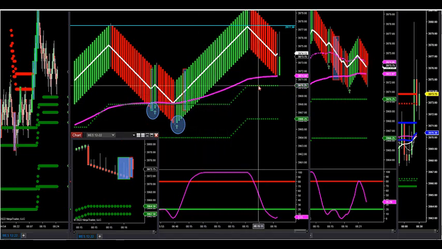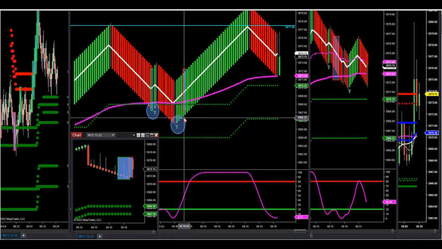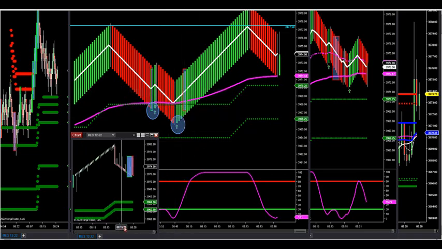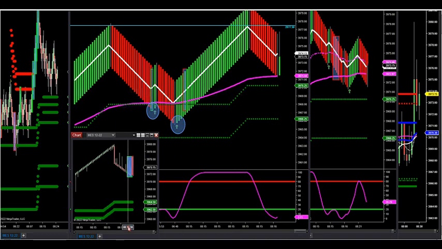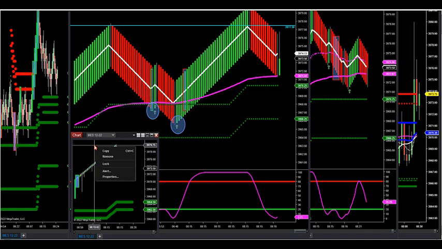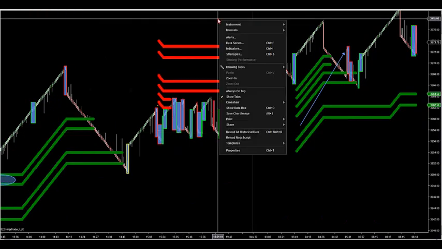What I like to see is us come inside of the zone like it does, and then I like to see a buy imbalance right at the zone. I like to come down to it, see this buy imbalance at the zone, and get cranking to the upside or downside. So that's how I use this chart. I'll go over this tonight in the conference call, how it matches up. But I use a little bit different spin on this.